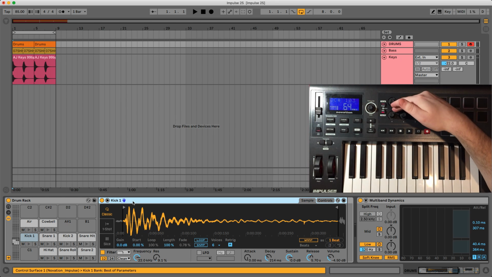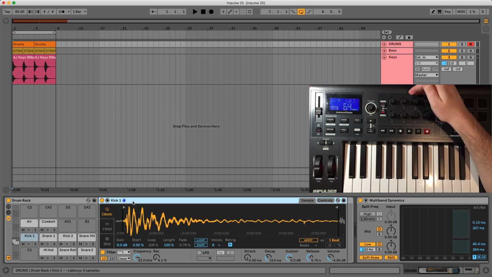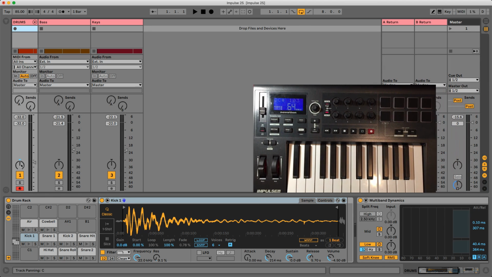So now let's talk about mixer mode for the encoders, and you get to mixer mode by selecting both plugin and MIDI modes with the encoders, and this will bring us to main controls on the mixer. So again, I'm going to go back to session view, and here we are.